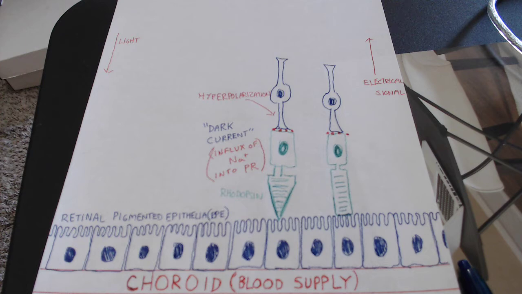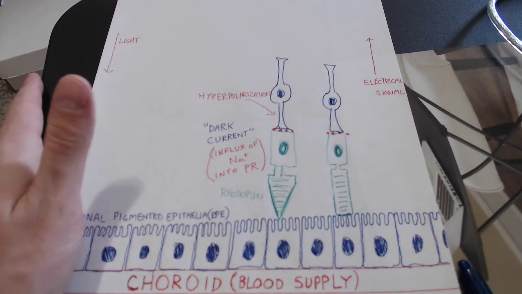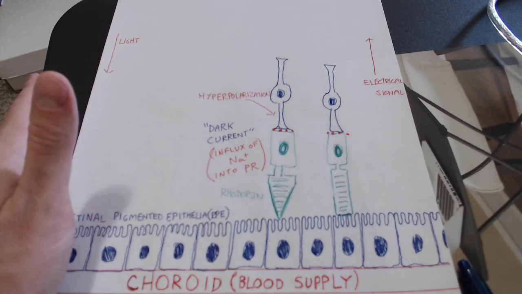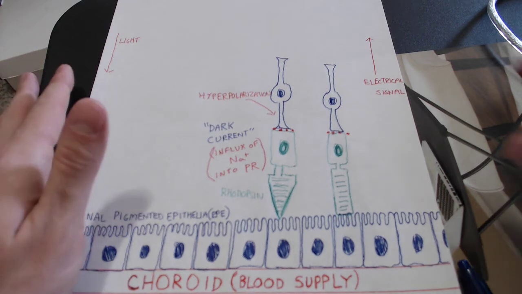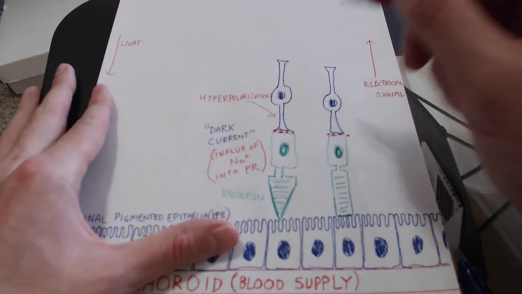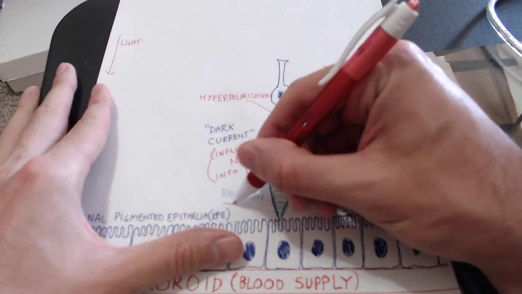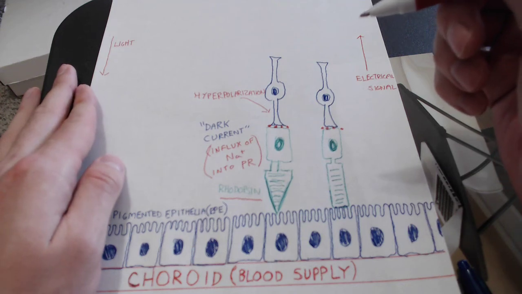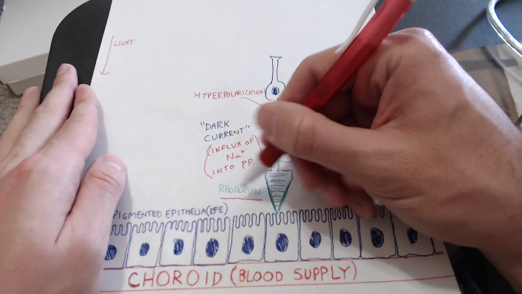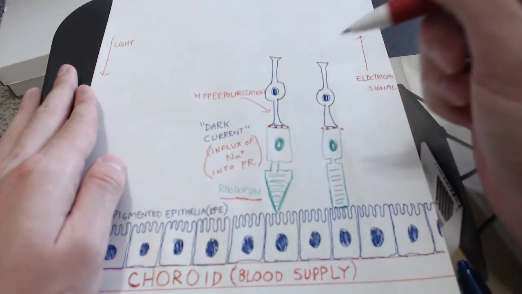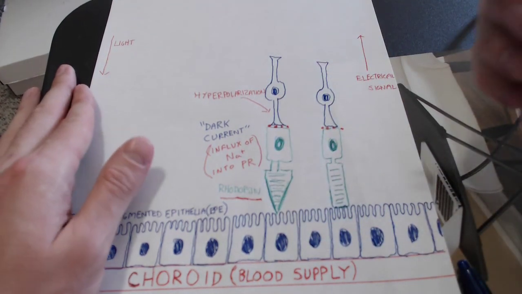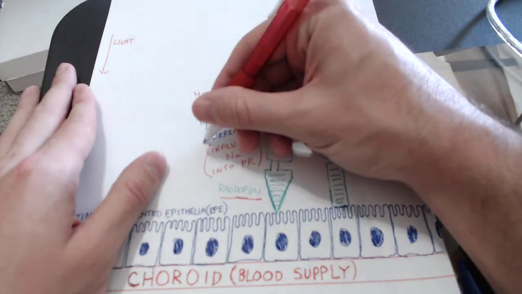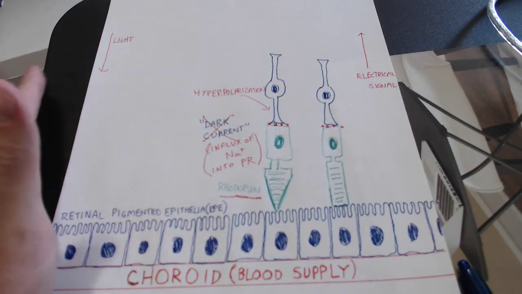So hopefully now you can appreciate what I meant when I said this is counterintuitive and a little bit confusing. So the question is, what happens when you see something? What happens when light actually strikes the retina? Well, when light strikes the retina, we activate those rhodopsin molecules. We activate a G protein coupled receptor pathway, because that's what the rhodopsin is, or at least the opsin part of it. We activate those G protein coupled receptors, and that stops the dark current.